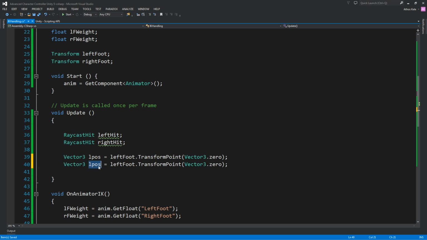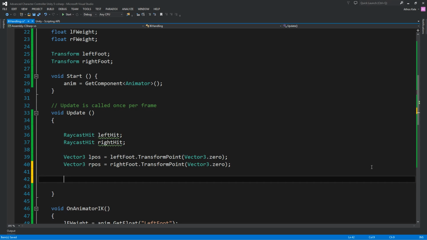And for the right foot we create a new one, which we will call right position, and then we will take the right foot. So now we have our positions.